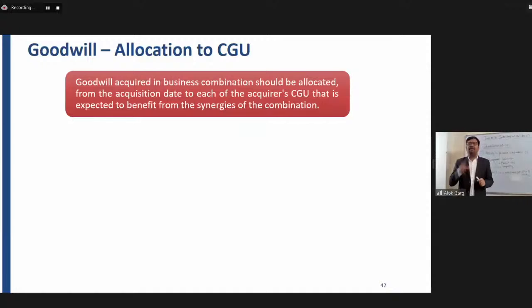So friends, what is goodwill? Goodwill is something which you are paying extra. For example, the value of the net assets is 100 rupees and the acquirer is paying 120 rupees. So why is the acquirer paying 20 rupees extra? The acquirer is paying 20 rupees extra because the acquirer is looking for some synergy benefits by acquisition of that particular business. When that business combines with me, it will provide synergy to my existing assets also. It will provide a future economic benefit to my existing assets also. That is why the acquirer is acquiring the business of the acquiree.